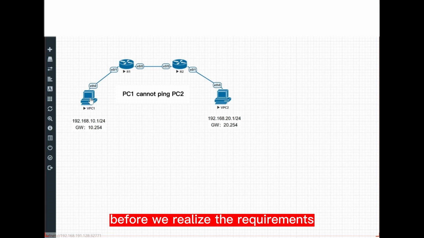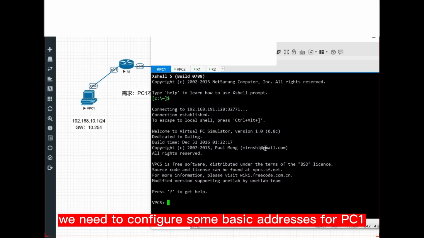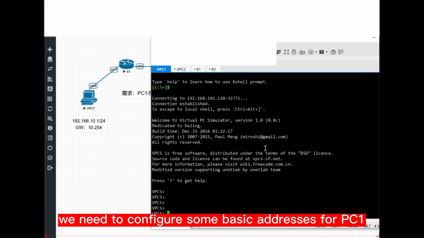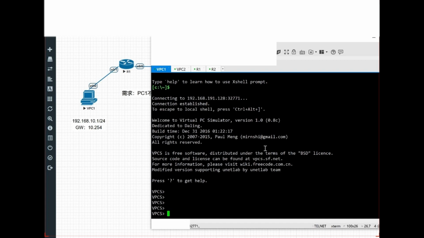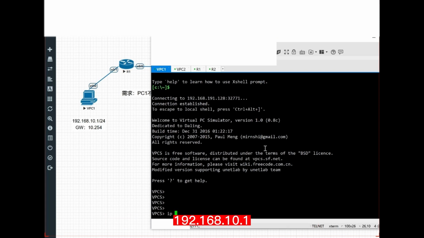Before we realize the requirements, definitely we have to do some basic configuration. We need to configure some basic addresses for PC1 and PC2. First is PC1. We directly configure the IP address 192.168.10.1, 24-bit mask, gateway 192.168.10.254.